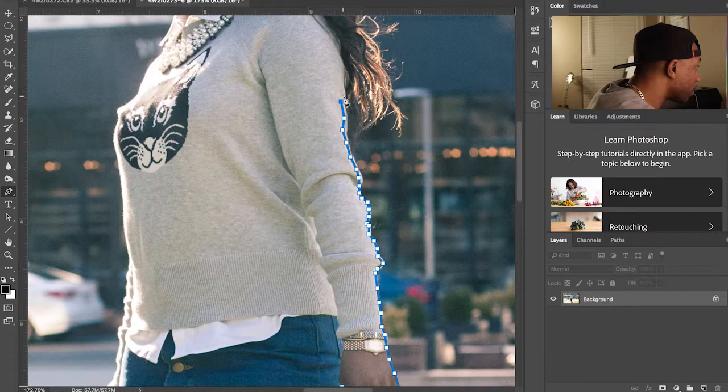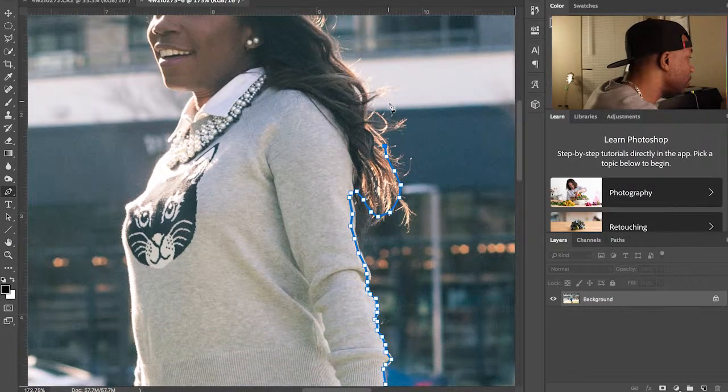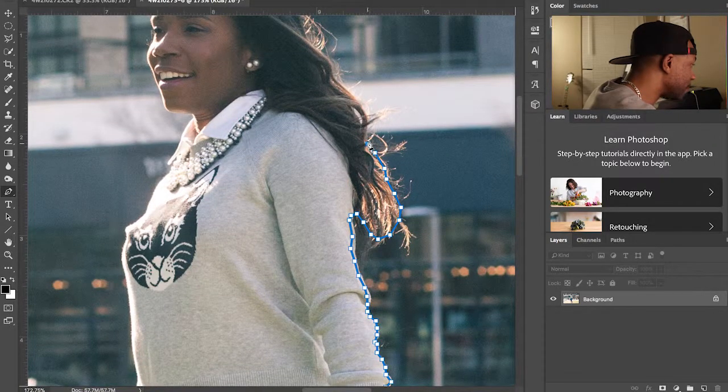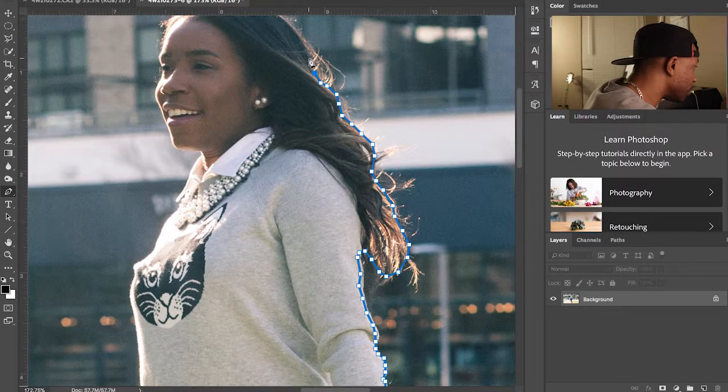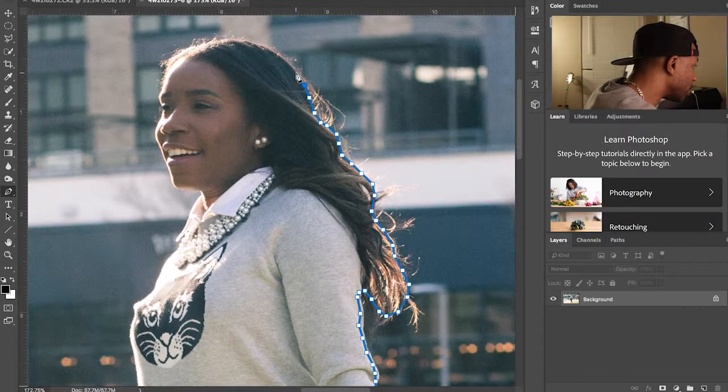Oh, and one more thing. We're coming up to the hair now. With hair, I know a lot of people probably want to know how to handle it. So the best thing I do is I just outline the main fullness of the hair, or the main chunk of the hair, if that makes any sense. These little stragglers you see out here, I don't select them yet, or I don't put the pen tool around them.